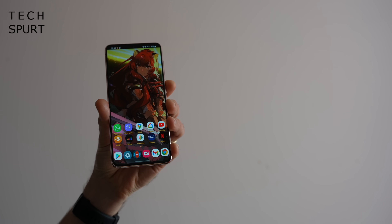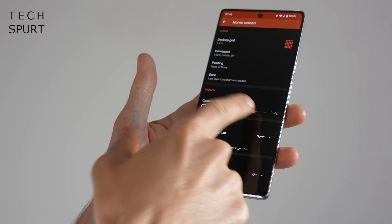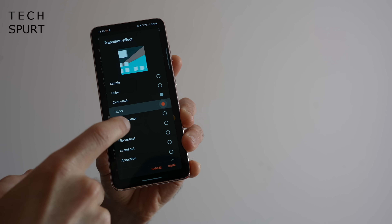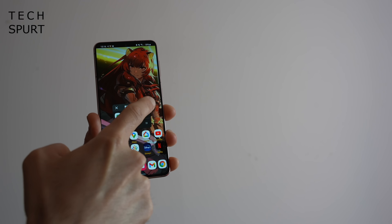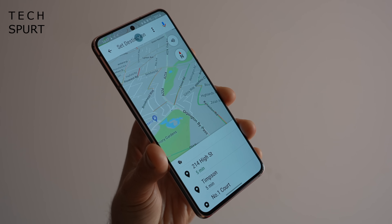One of my long-term favourite Android launchers is still that all-time classic, Nova. It's been around for a very long time and like a fine classic, the Nova Launcher just gets better with age. In version 7 it's a proper stunner with regular updates and even broader customisation. Pretty much every aspect of the Nova UI can be tweaked, from transitions and icon visuals to the app drawer and animations. Nova offers impressive gesture control too — for instance, you can open specific features when you swipe across an app icon.